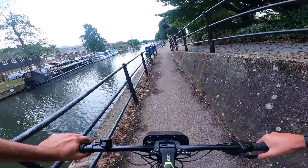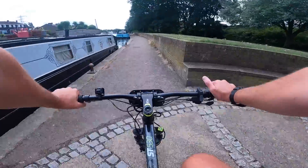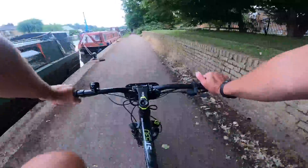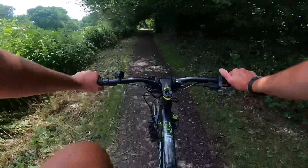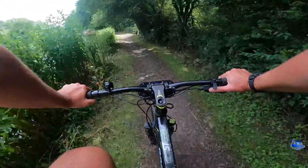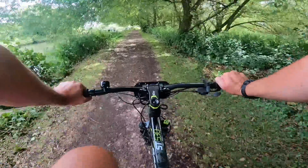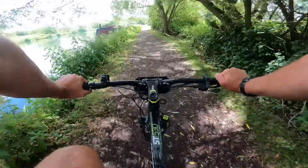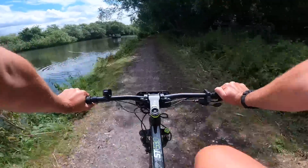We'll see how far we carry on. I'm going to have to turn around at some point because I don't want to get stuck out here. It's actually quite easy to pedal even with the motor off — it's not particularly heavy, but it's another four kilos you wouldn't have on a normal bike. If you feel like you're running out of steam, you can put it in a low gear and just have your legs spinning — the pedal sensor triggers the motor, so you can almost use it like a throttle. That's what I'm doing right now, but I won't do that for long because I want a fair test with mixed pedaling and coasting.